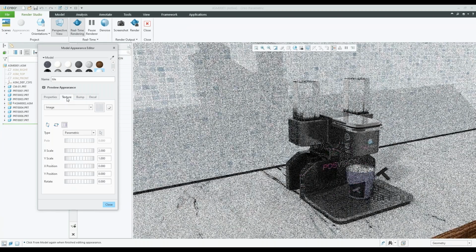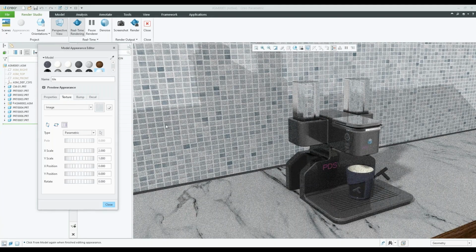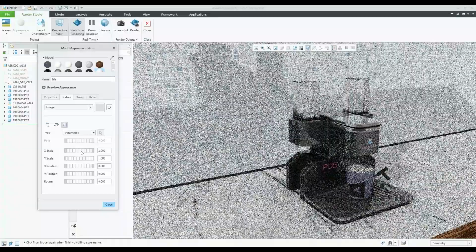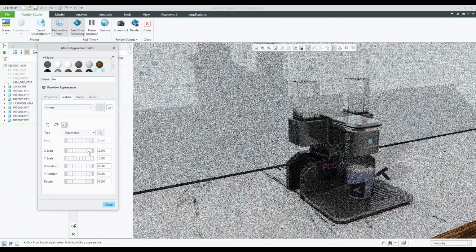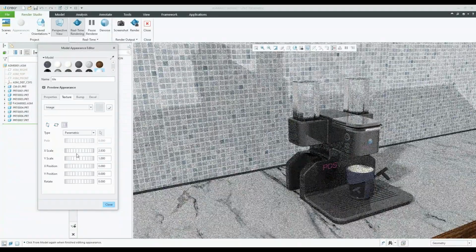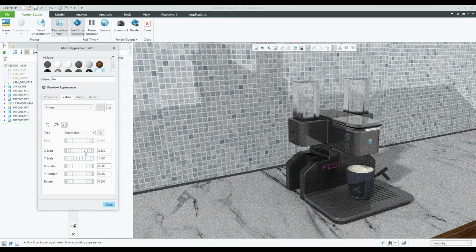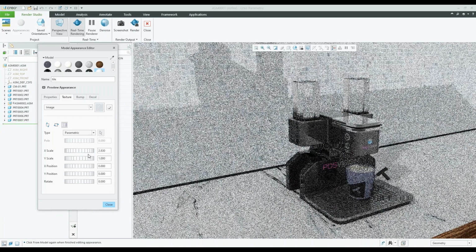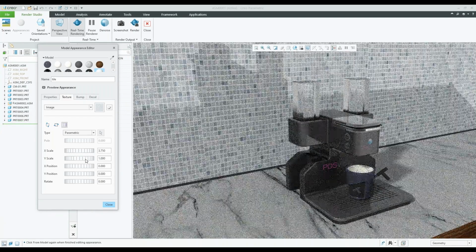Okay, and then from here, I can scale this stuff, right? So let's say I want to scale that texture of the tiles in that X direction. I can scroll, and you can see it's adjusting in real time. So as I go up, you can see they're actually getting smaller, right?